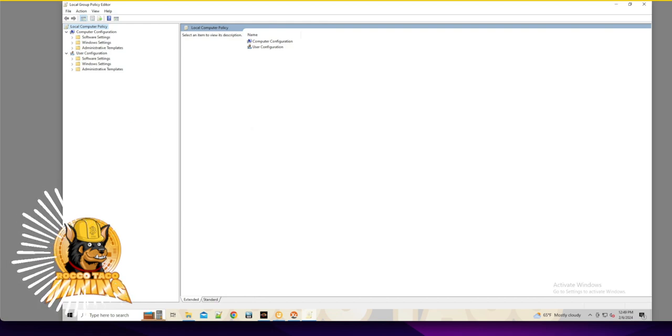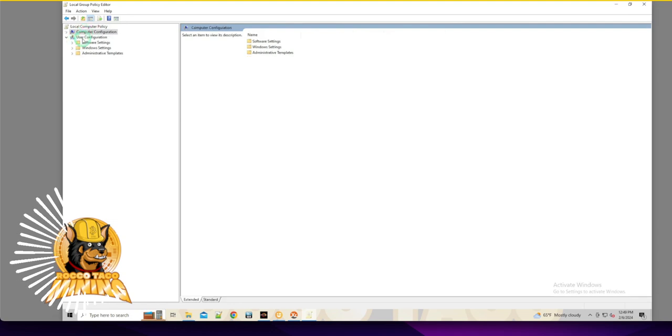So how do you do this? All right, we went to the start thing. We searched for gpedit.msc, and then we got the local group policy editor to come up. So we go now into the navigation part over here, and we're going to go to computer configuration, which is right here. Boom, click on that. Next is administrative templates. Go down there. I wonder if I can click here. Oh, I can do that. Administrative templates. You can do it over here or you can do it over here, right?